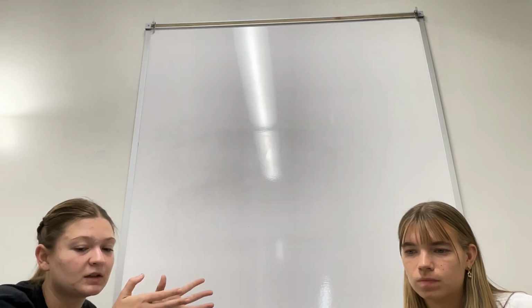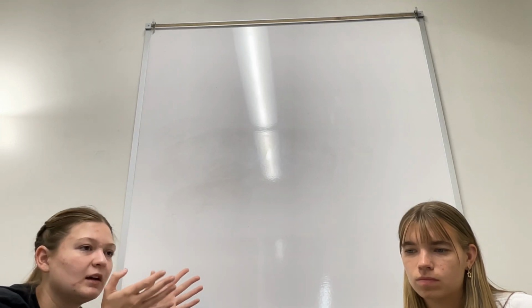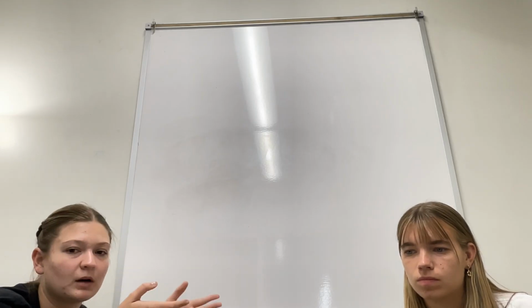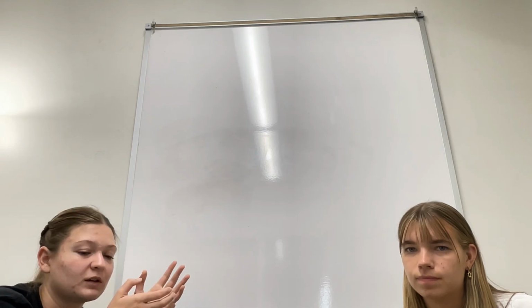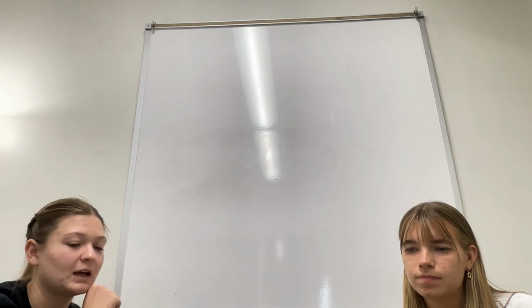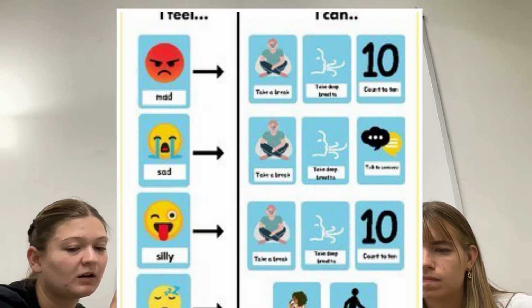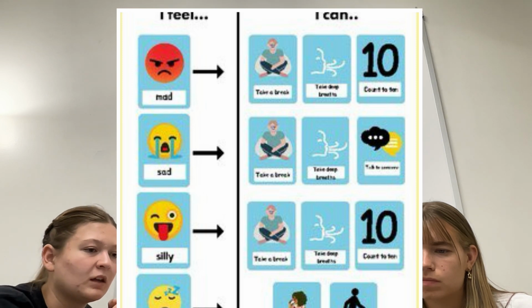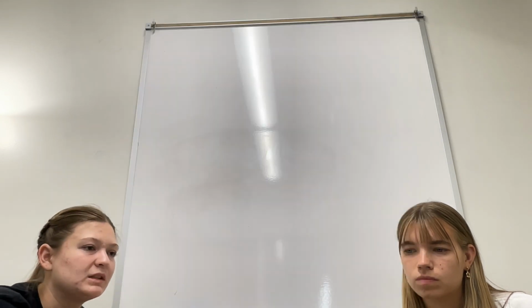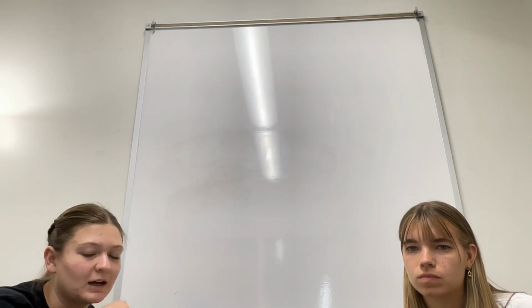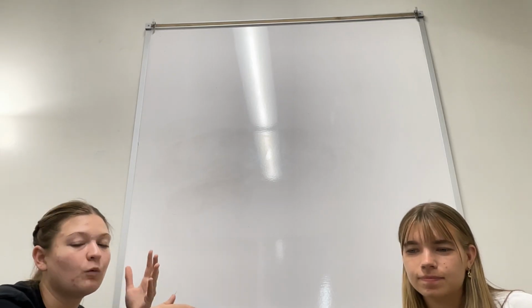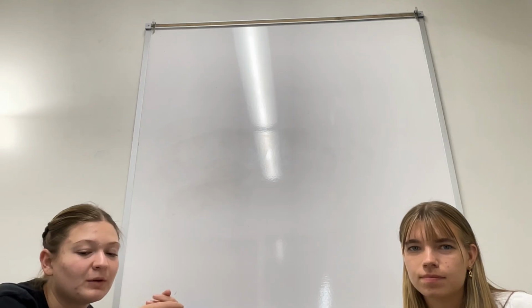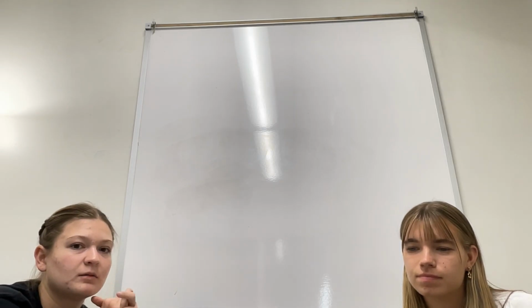So an example of this could be emotional regulation. If you have a student that features behavioral problems, or they have strong emotional reactions to things, you can have them have a graphic organizer that they can point to saying they're feeling upset, they're feeling happy, so you can get a better understanding of what they're feeling. You as an educator can use this too, and you can point to it saying right now is calm time, or right now it's time to go have fun, just so a student can see what they're supposed to be feeling in that moment.